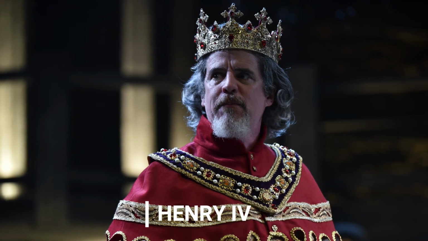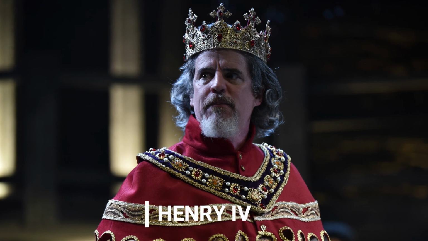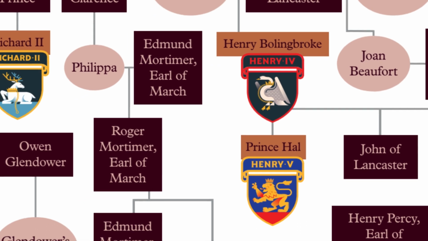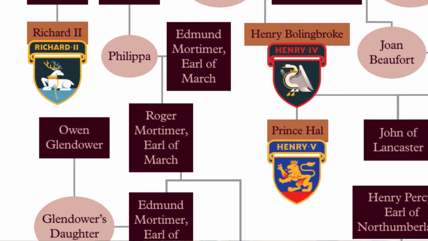Now, on to Henry IV Part 1. It begins a few years later. Henry Bolingbroke is now Henry IV. In Henry IV Part 1, Roger Mortimer, another grandson of Edward III, has been fighting for King Henry and is captured by the rebel Owen Glendower of Wales. But King Henry refuses to pay the ransom to save him.